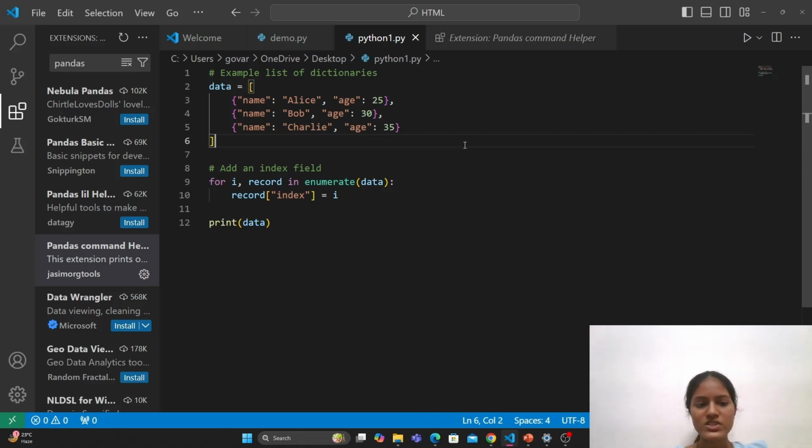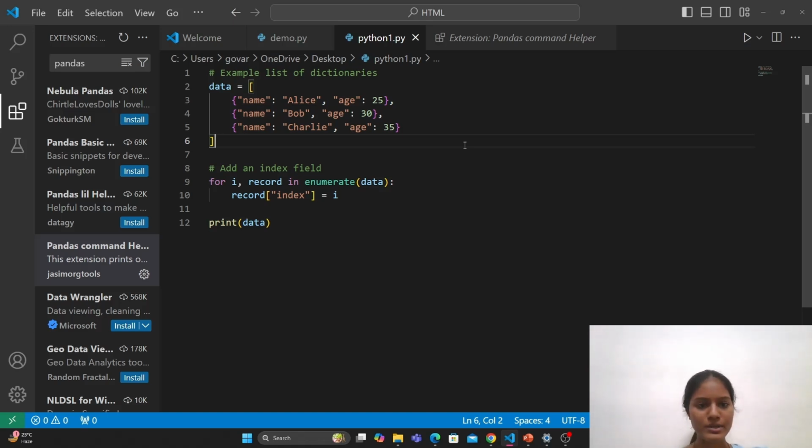Each dictionary in the list represents a record containing key value pairs such as a person's name and age. By using a loop, you can add a new key such as index to each dictionary, setting its value to the current index. This creates a unique identifier for every dictionary in the list.